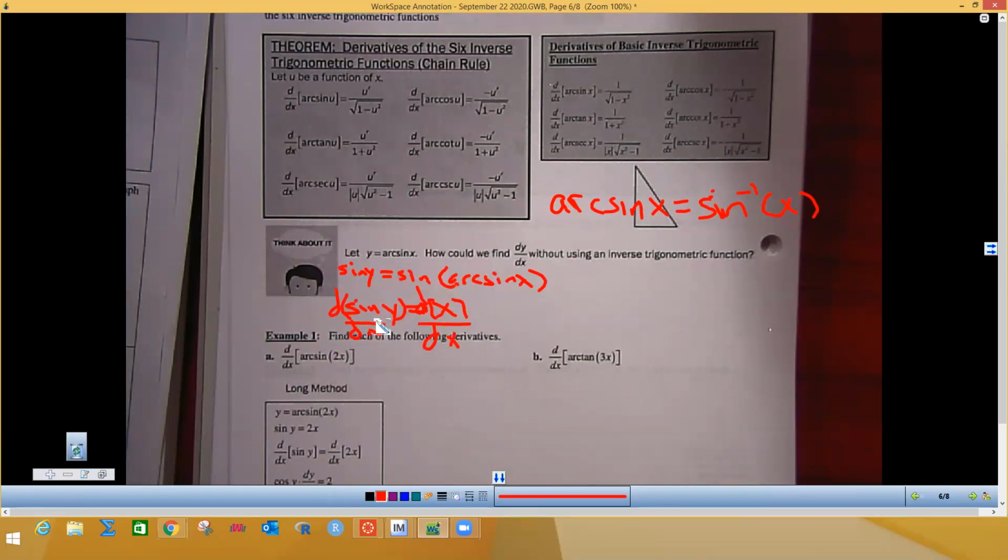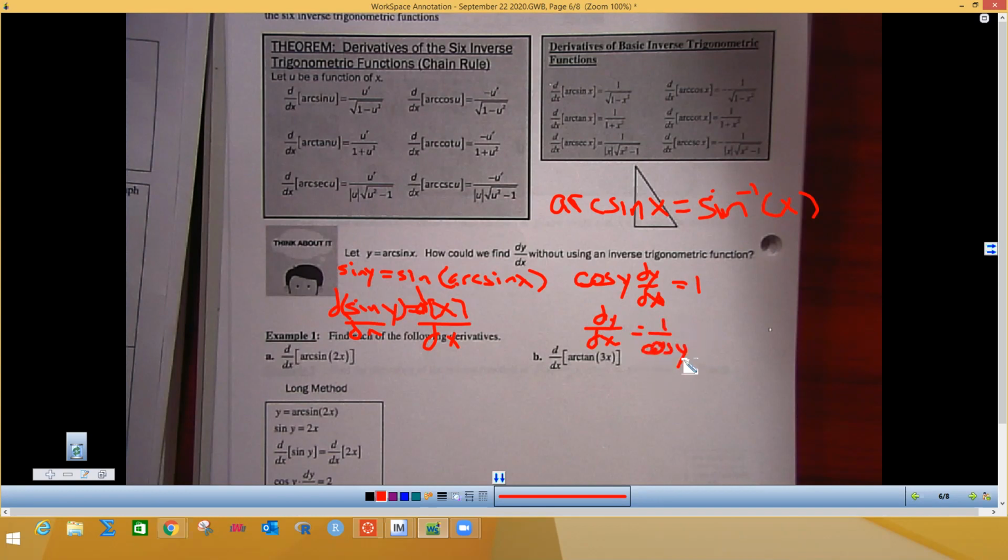So when you do the derivative of sine, you're going to get cosine. Keep the angle the same because this is chain rule. And then times the derivative, which is dy/dx, because we are doing an implicit differentiation with respect to x, but we're doing y, so we have to put our dy/dx in there. And then when I do the derivative of x with respect to x, that's going to be 1, just like it always has been. So what that means is dy/dx is going to equal 1 over the cosine of y.